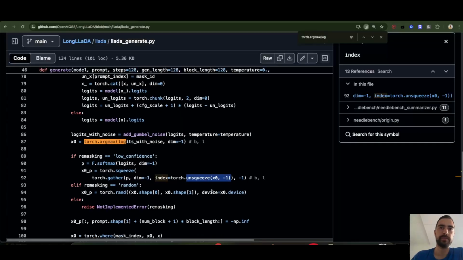So here, you see after our gather, we got this torch squeeze over the last dimension. And that's going to be our x0p. It's going to be batch size, sequence length, and each sequence position has just the probability for the corresponding picked token.